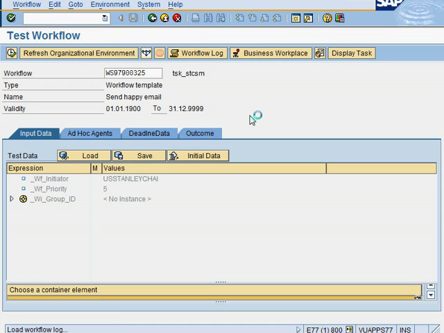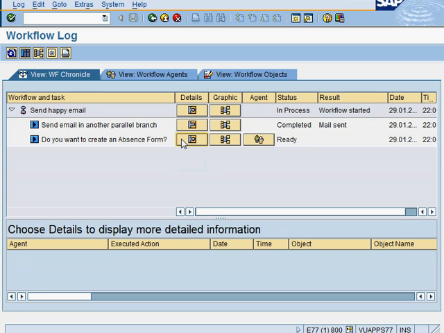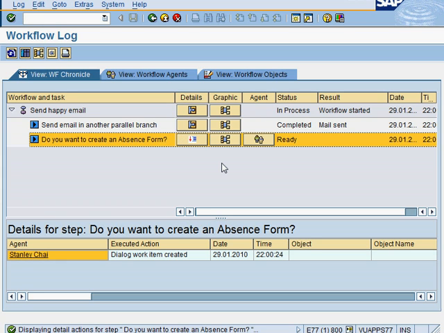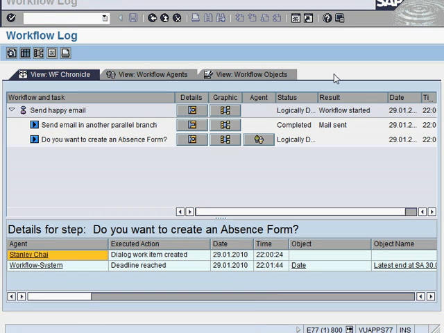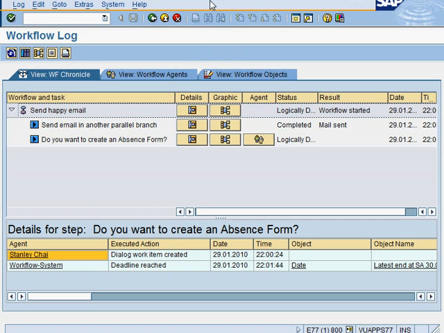Okay, so I'm just going to remain in the workflow and I'm going to look at the details. And I'm just going to keep refreshing it here. So after 1 or approximately 2 minutes in reality, it will show the timeout. Okay, now you can see that the timeout has happened.